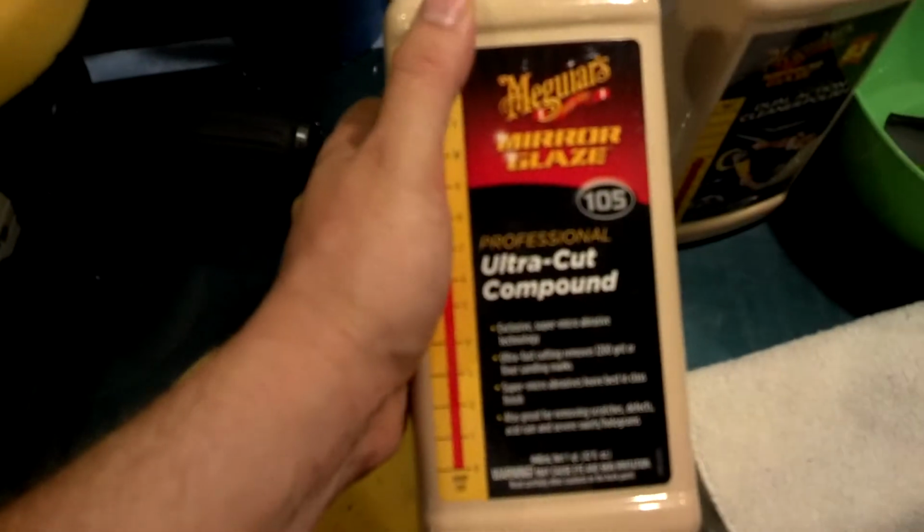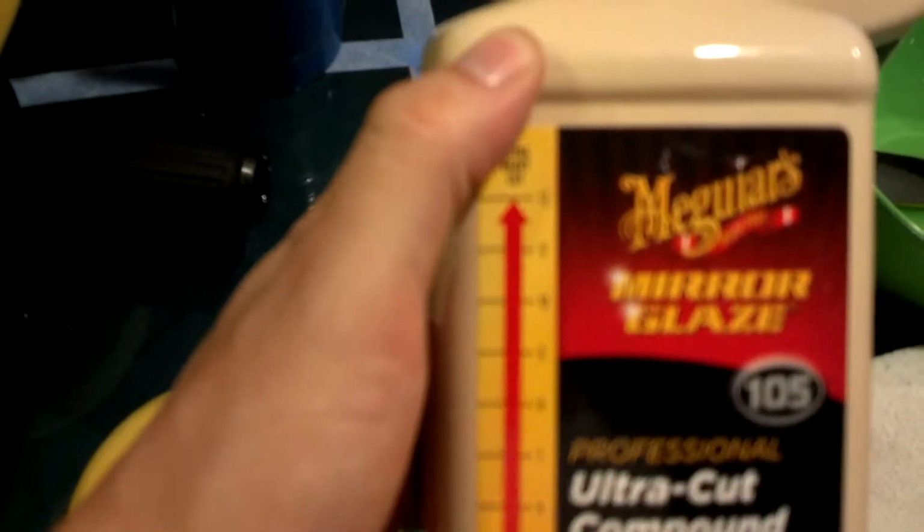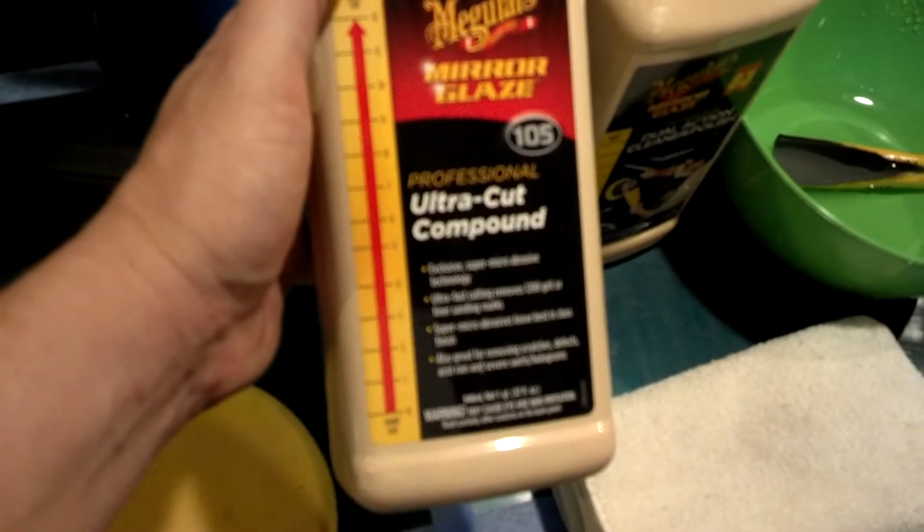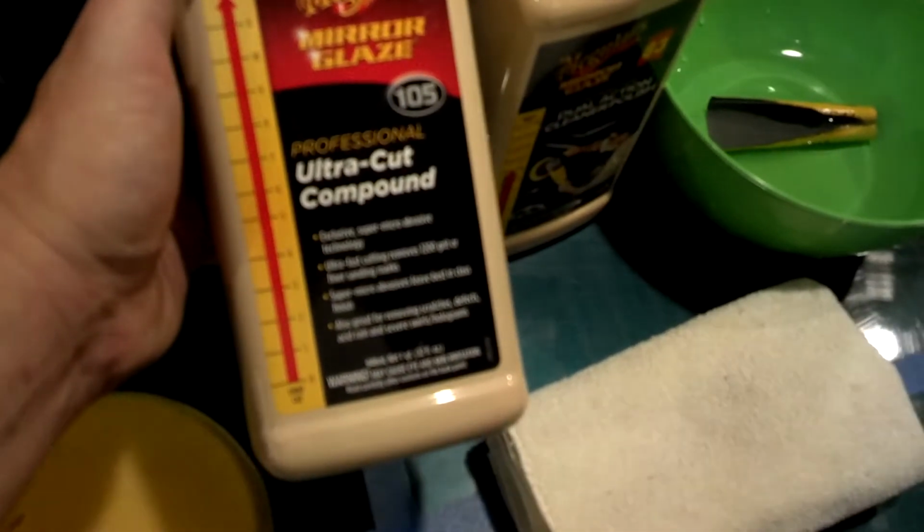Next I've got the M105. The cut on it is 12. It's a 12 out of 10, so that's pretty high. It should power right through it. And then I have my yellow cutting pad for one, yellow cutting pad for the other. They are a little dirty. They've been sitting around in my garage. Like I said, it's my test hood. I could care less about it. And then obviously microfiber to take it all off, okay?